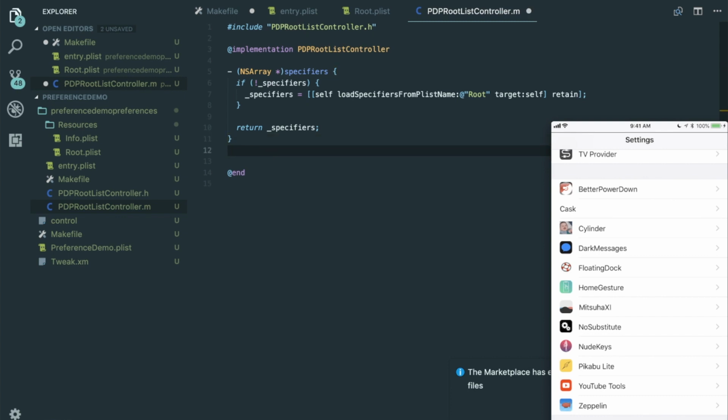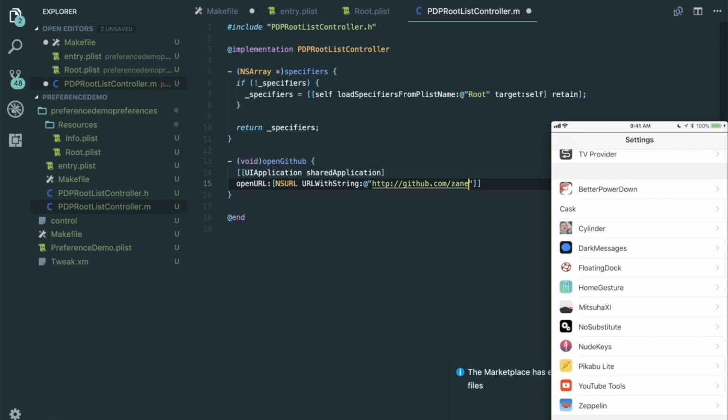We'll go into the .m file and create a void method called openGitHub. And this is just going to open a URL. We'll do http, github.com/zaneh/preferencedim.